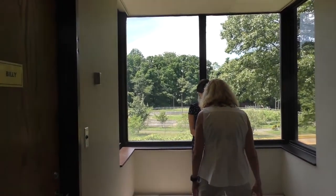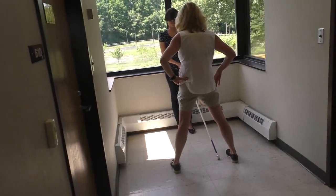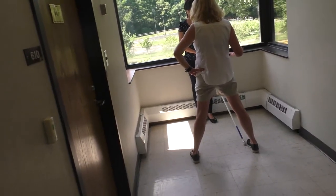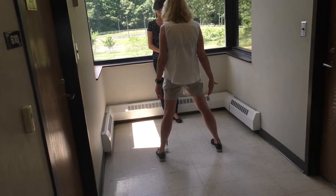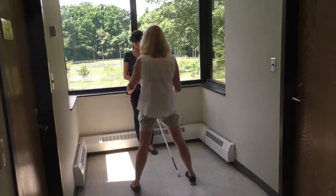So how does that feel? Does it feel even, or is one more than the other? It feels about even. Okay. So just go back and forth a bit without moving, just your arc. So, what do you think the width of the movement needs to be? Do you think it feels narrow? It feels wide? What do you think? Feels about right. Good. And so, go back and forth.